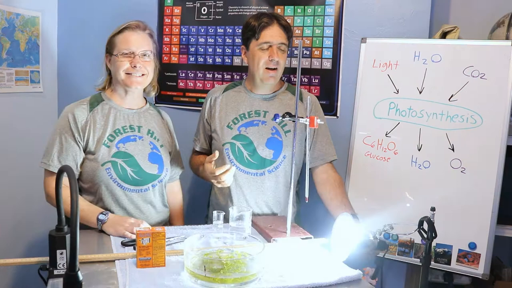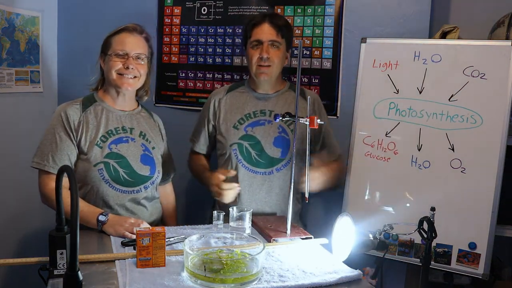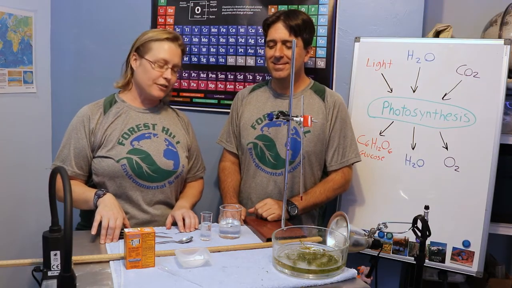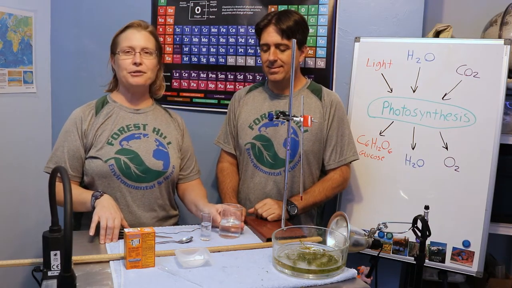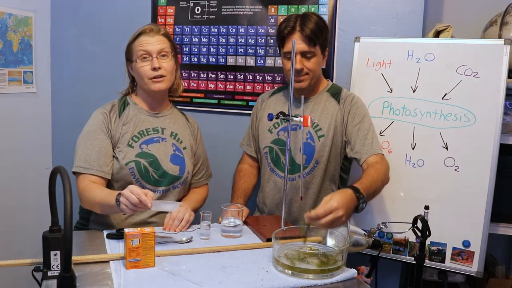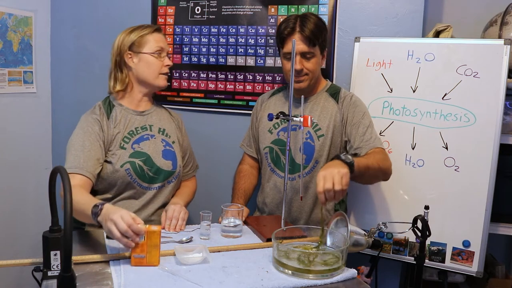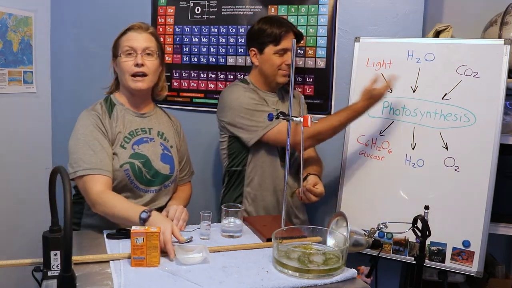We're going to use this LED light as our light source today and set up the experiment. The first part has to do with our setup: we start with a 200 milliliter beaker with about 125 milliliters of RO water, a 50 milliliter beaker with about 35 milliliters of RO water, and then we also have a gram of baking soda. This gram of baking soda is going to provide the CO₂ needed for the reaction to take place.